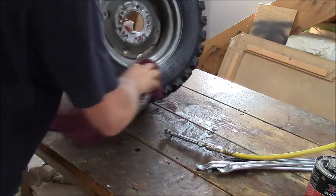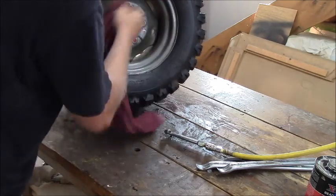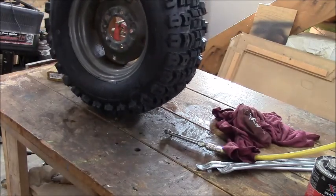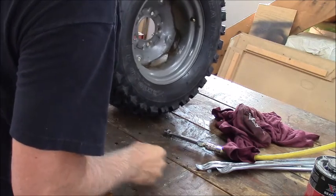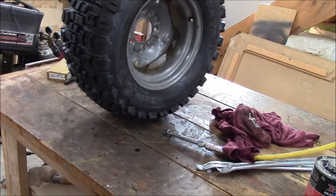All right, guys. I got one more to do. I'm going to take this back out front, bring the other tire in, and we'll put it back on. I'm sure this has got way too much air in it. It only needs like 10 or 12 pounds. But I had to inflate it to get it onto the rim.